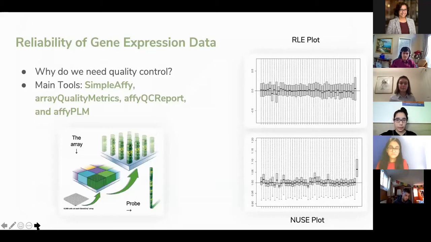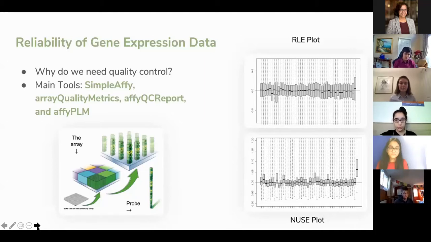So most of our data will have similar expression levels, so if we can isolate probe sets that appear to have significantly different expression levels, we can eliminate possible outliers. If you look at the RLE plot, you will clearly see that the last probe set is an outlier compared to the other samples.